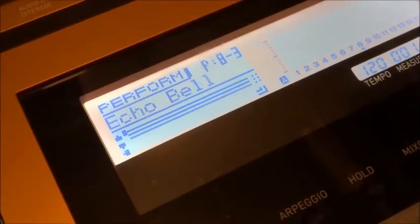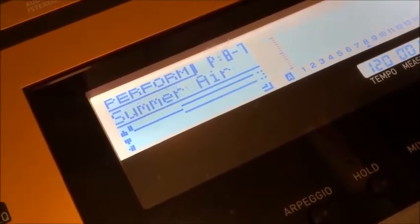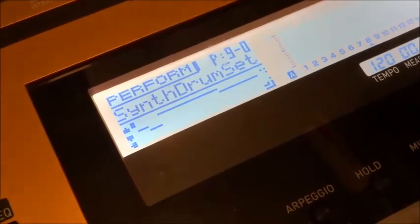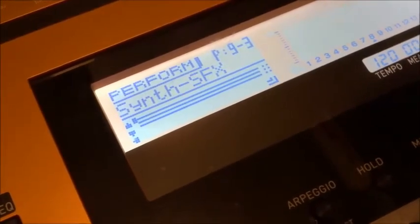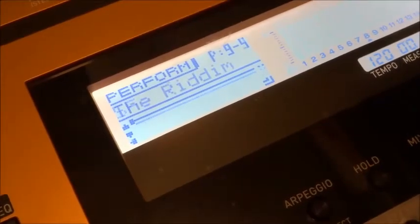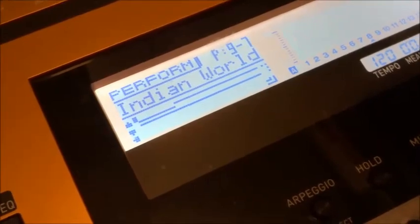So, as you can see just by the names of these patches as I'm going through, they're all pretty pedestrian, and these are the upgraded ones too. I think this is a keyboard that you'd really have to fight with to get some inspiring sounds, or to get the real bursts of excitement and creativity that you get when you start up a Korg keyboard or a Yamaha. But on the plus side, it is heavily laden with features.